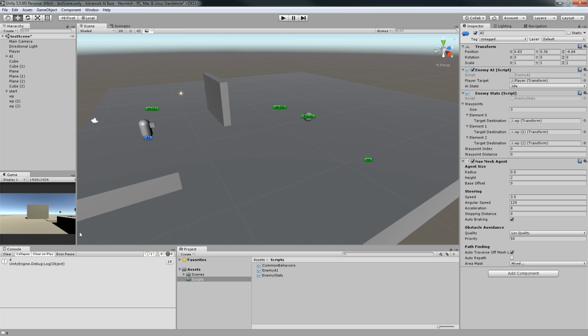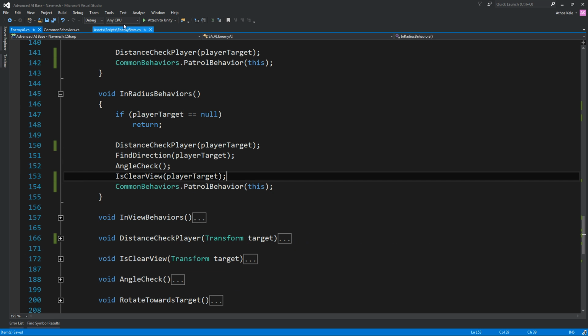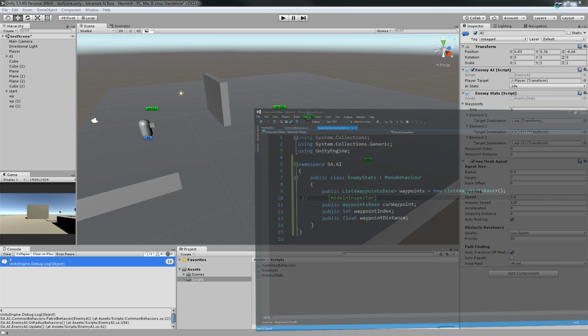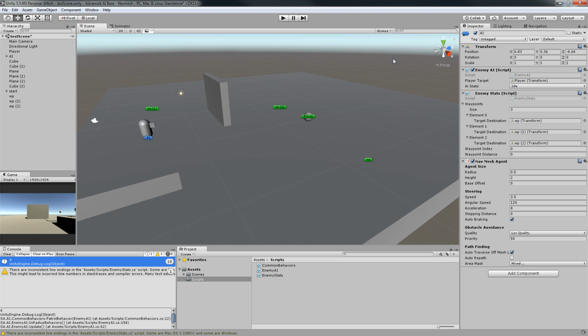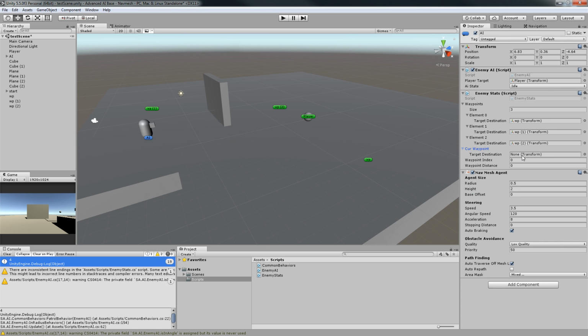Yeah, so here's another little problem. We cannot use this because if we unhide this in the inspector, you will see that it's not nullable. Okay, and it's not nullable because we have it serialized.